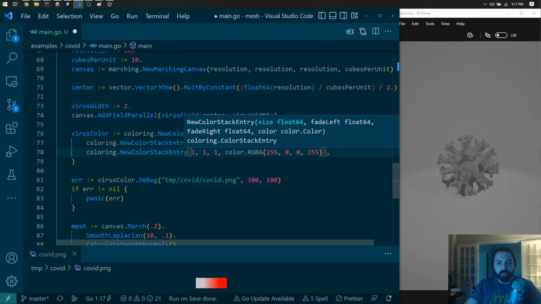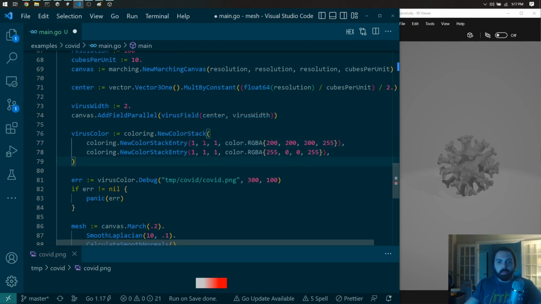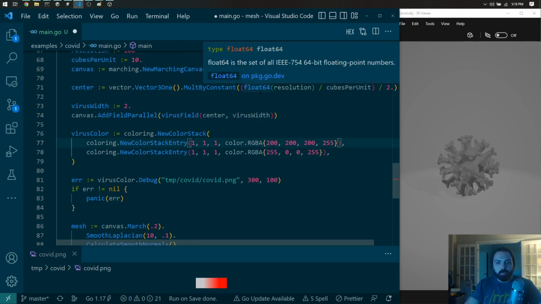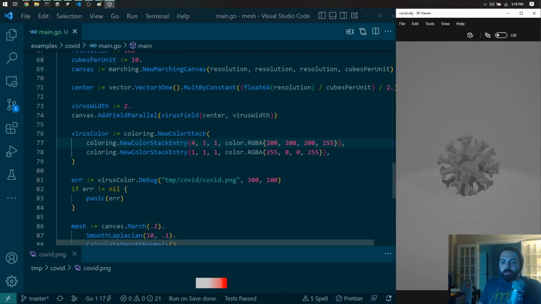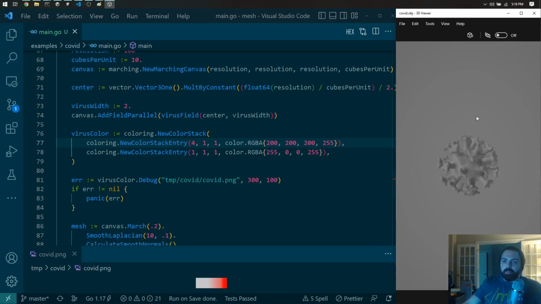So how the math works out is there'll be a uniform blend between one and the other. I could say make the grayish portion take up 4 times as much as the red portion. And then if we hit save, and it does all its math, we should see the image to be updated. Right. Way more white than red. And I actually think I'm gonna keep it around there because I want that fade into the tendrils.